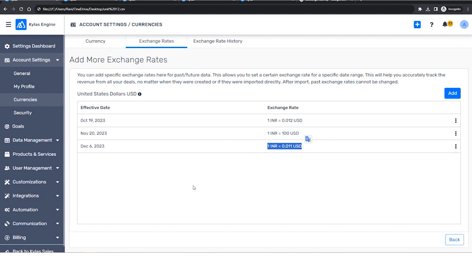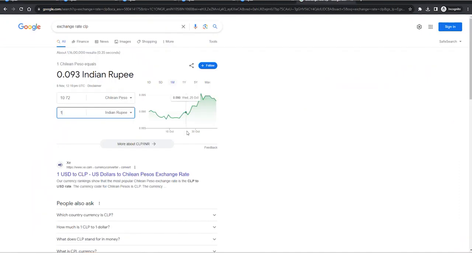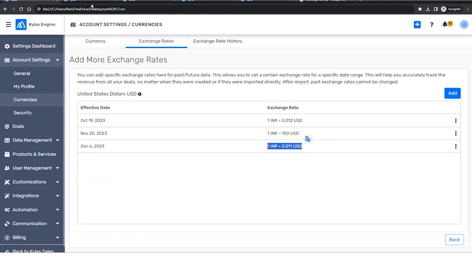And that's why we are giving a manual option for the first instance. We'll keep adding an automatic exchange rate, and we'll keep integrating with exchange rate services. So your exchange rates for the currencies that you have added will be auto updated as per the international forex exchange rates. So right now we have only given support to manual exchange rates to keep your deal data consistent.